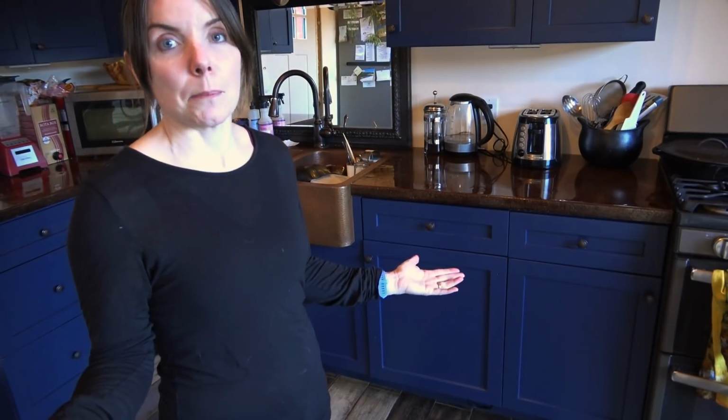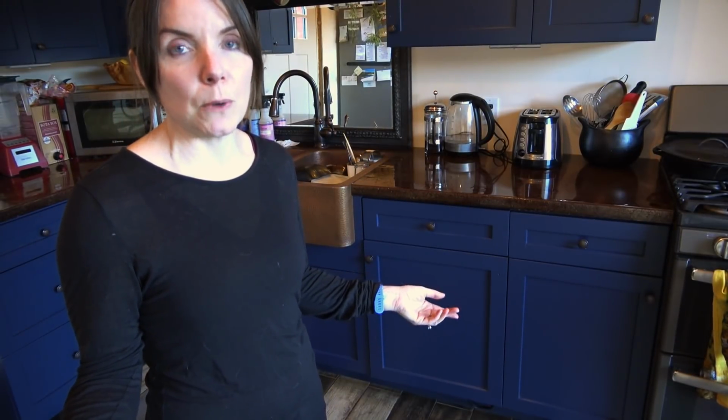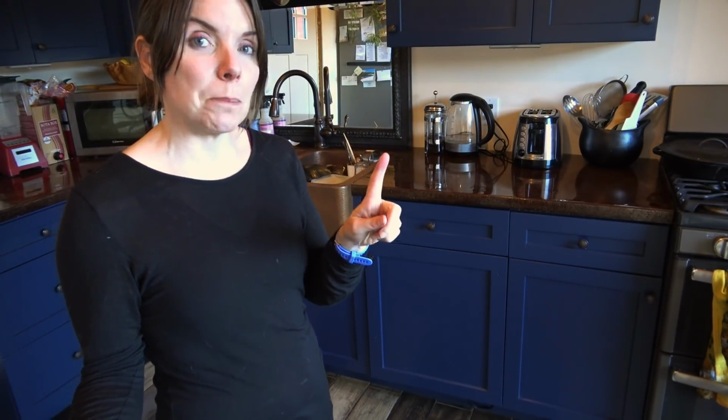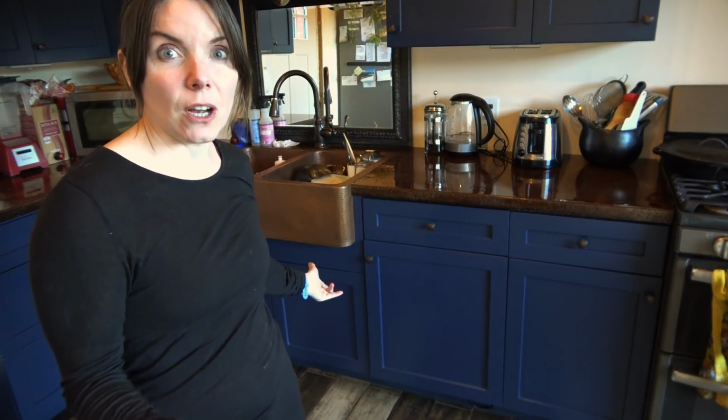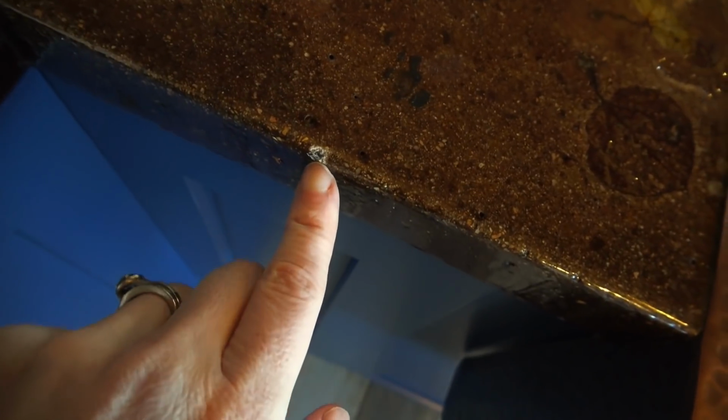Aside from the micro scratching, the countertops have held up well. I've not really had any problem with them. I've had one instance of chipping when something fell from the top of the cabinet and landed on the edge of the countertop and made the tiniest ding.